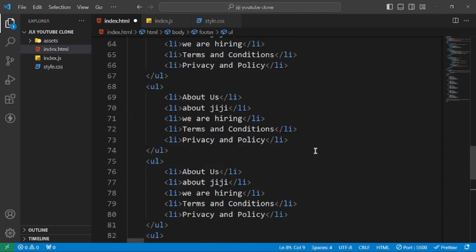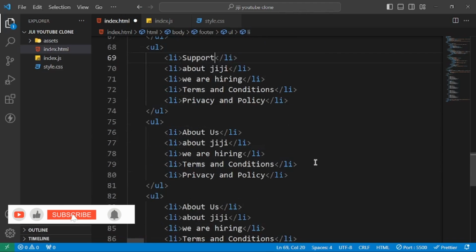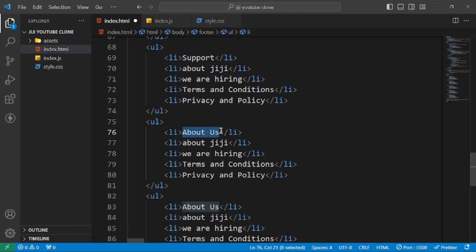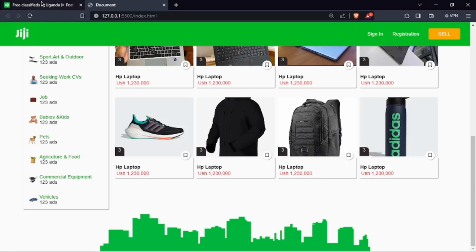So the second thing is going to be here. It is going to be support. The third is going to be our apps, and then the fourth is going to be our, let me see in their website what is there.